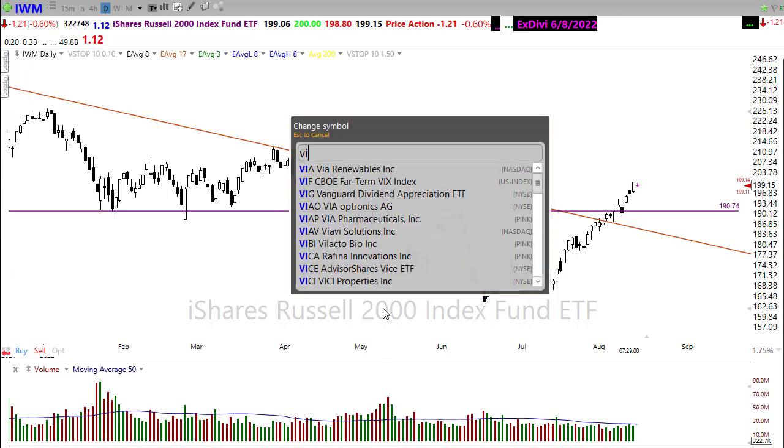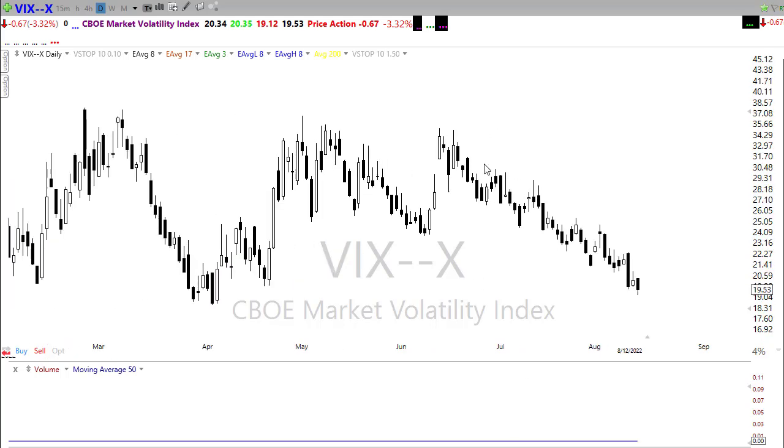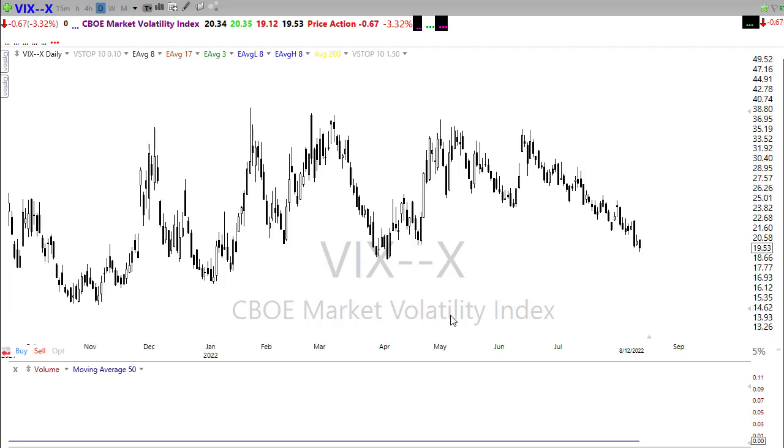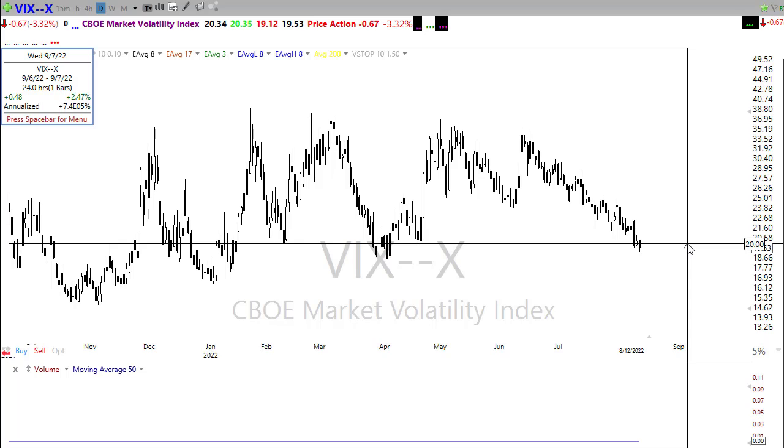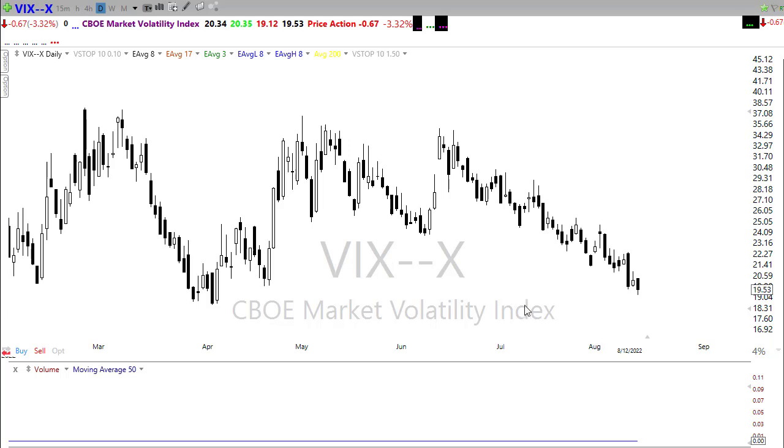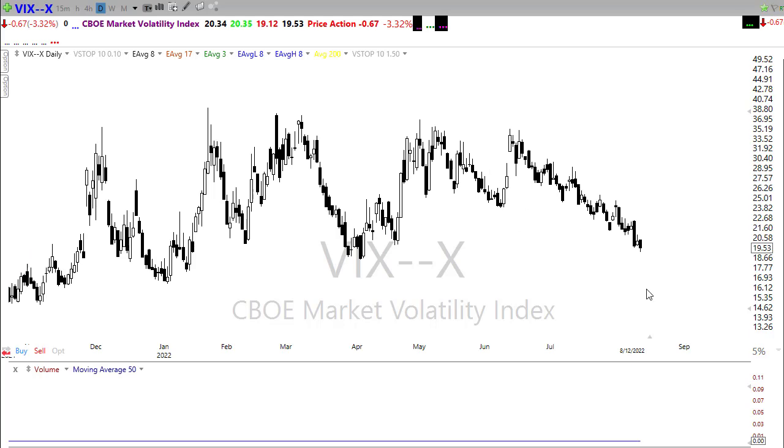Let's take a look at our VIX — it's dropping, continuing to drop along this downtrend line, so the bulls are certainly in control. One thing I am worried about is that we're reaching a point of complacency. We've pressed and ignored the fact that the FOMC is going to continue to raise rates, and we've ignored much of the economic indicators — including the fact that we are still at an eight and a half percent inflationary rate. So we've gotten a little bit complacent. Be careful: if the market does turn, like we're seeing this morning, we could see a move back up. As long as we maintain this downtrend in the VIX and stay below that 25 handle, I think we're going to be fine.